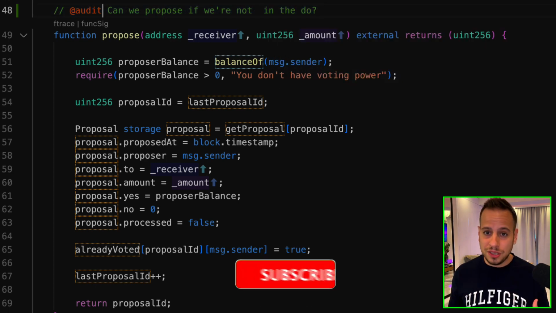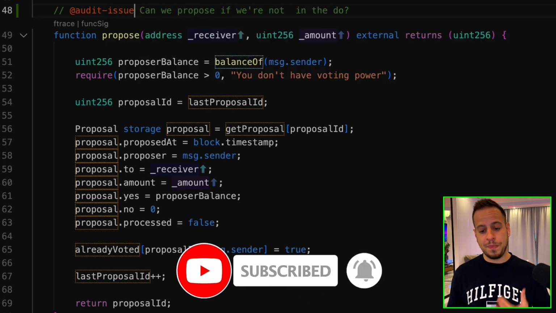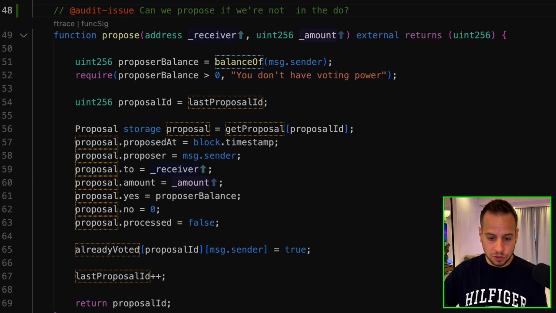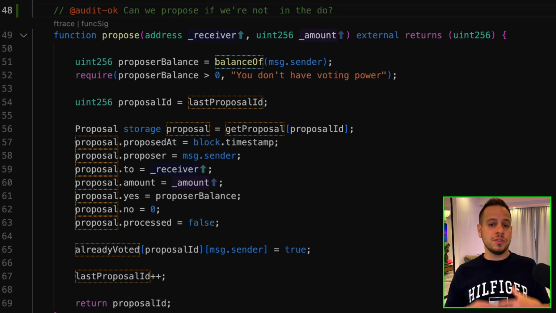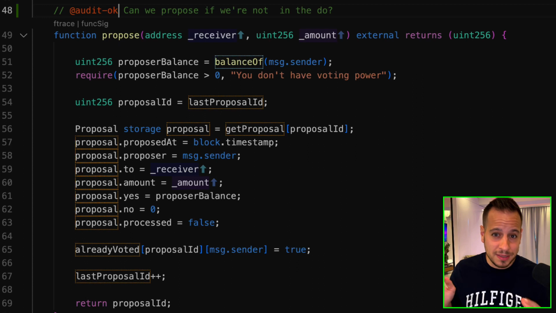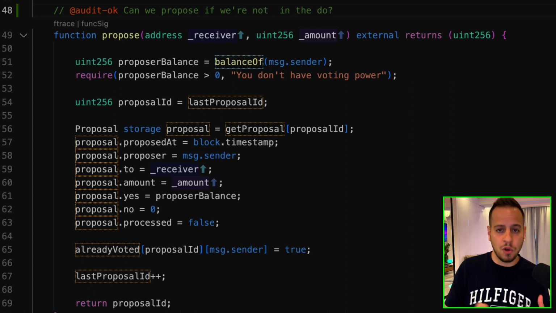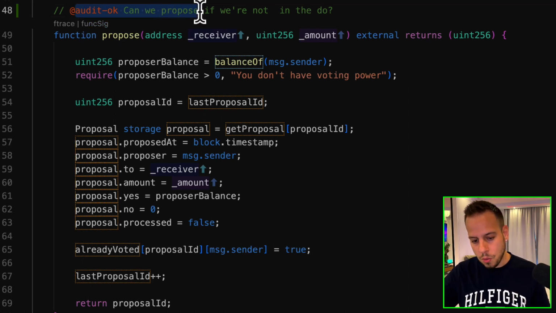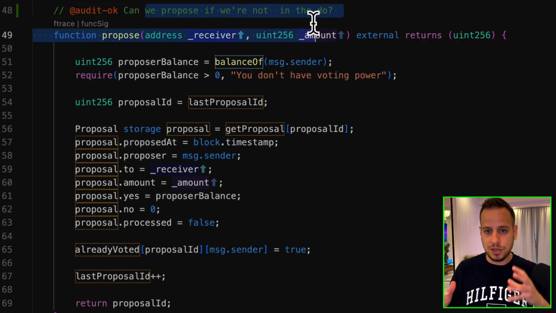Then if it is a legit finding, I can change it to audit issue, and then I can assemble my report based on those comments that I added to the smart contract. And if eventually it's not a valid finding or I was wrong with my assumption, I can just change it to audit okay. So the next time I come to this function and examine it again, I don't have to go through all my thinking to understand if it's a problematic function or if it's vulnerable or not vulnerable. I just know that it's okay because I left this comment audit okay, and this assumption that I thought that I can exploit it is not going to happen.